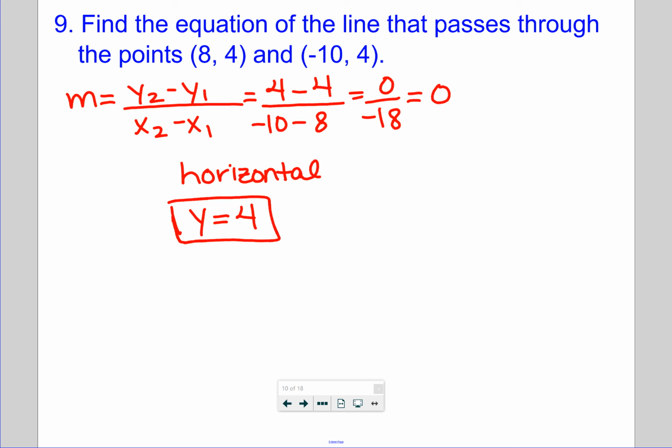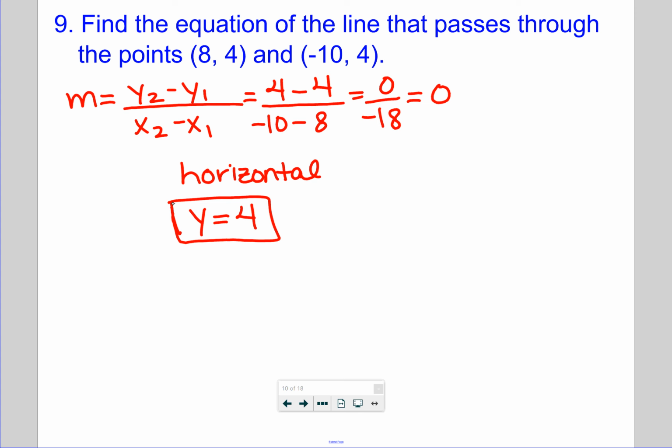Now the alternative to this special case is if you had a 0 in the denominator. If you have a 0 in the denominator, the slope is undefined. A common mistake there is people will say that the answer is undefined or the line is undefined, but that should never be the case. If you're given 2 points, you can always connect them and make a line. If you get an undefined slope, a 0 in the denominator, it tells you you have a vertical line, and your answer would be x equals whatever the x coordinates of your points are.